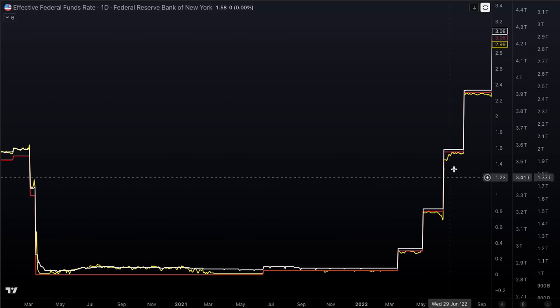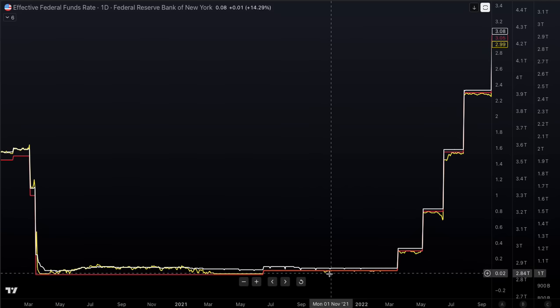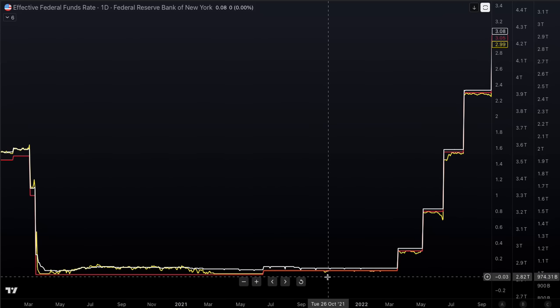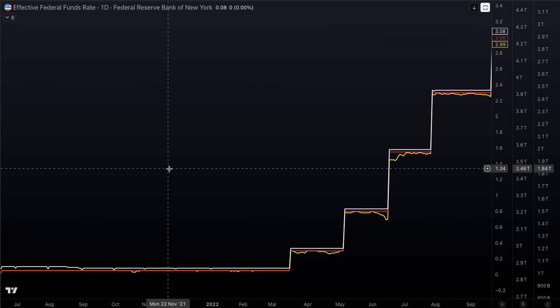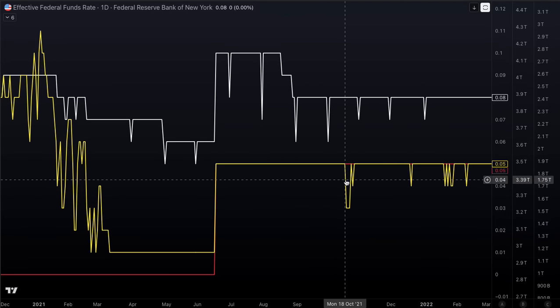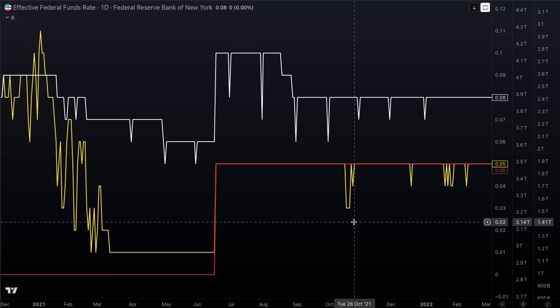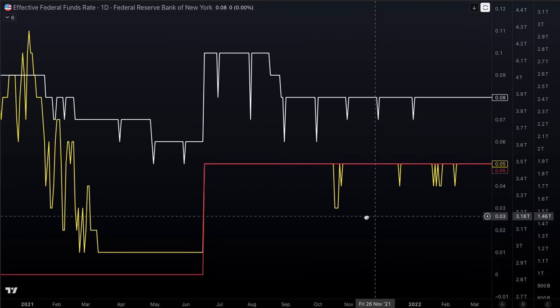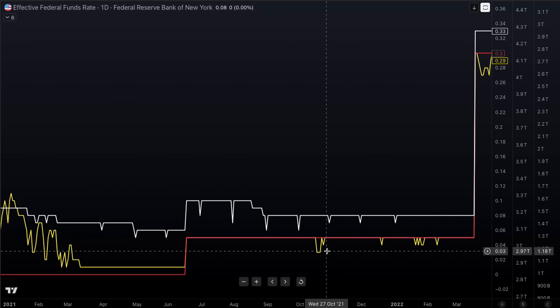Well, you might be seeing over here in 2022, and even here for a brief period in 2021, the yellow SOFR, which again is just the free market of supply and demand for dollars on an overnight basis, you can see it actually dips below the repo rate. So, what this is indicating is that the Fed is not actually all powerful. There was such an oversupply of dollars that the SOFR rate actually dipped below the reverse repo rate.